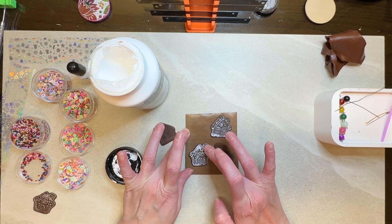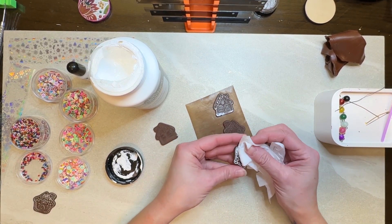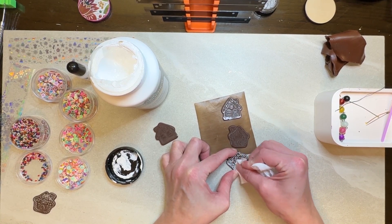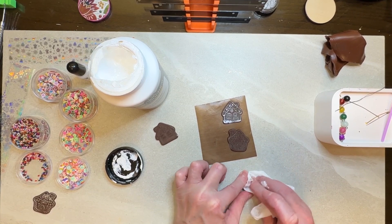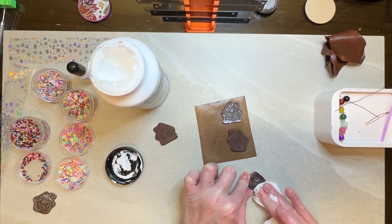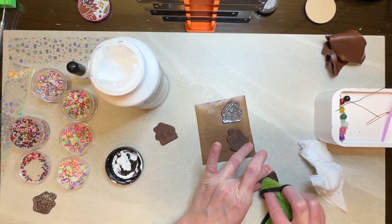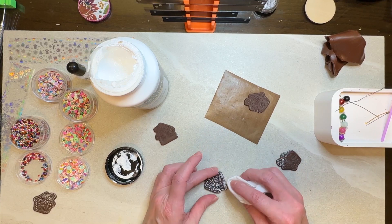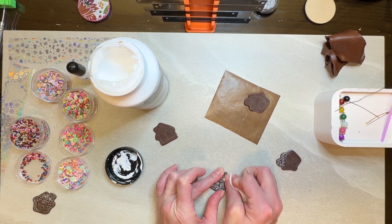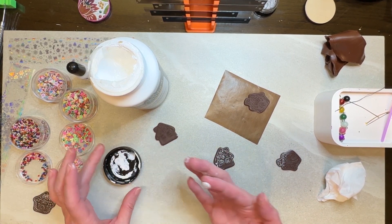I'm going to make this one really messy just to show you that I can clean it up. I'll get my wipey and just go right over and wipe that all off — you can start over if you make a real big mess. You can even run these under your sink. So it's kind of nice to do it afterwards, just so you get the exact areas if you're a messy painter. I really just wanted the paint on the areas I want it on, not on the inside of my cutout.